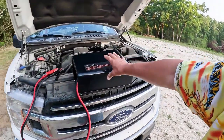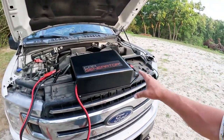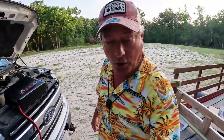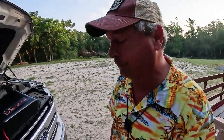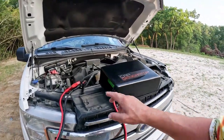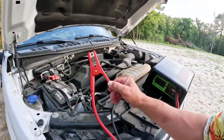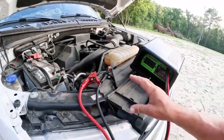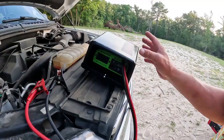They have three different sizes. The 1,000-watt is going to be applicable to most any car. You get into the next two levels up, and you really have to determine how much electricity the alternator on your vehicle produces. And it is so simple to use. It's basically a set of jumper cables that you connect to your electrical connection, and then you turn it on.